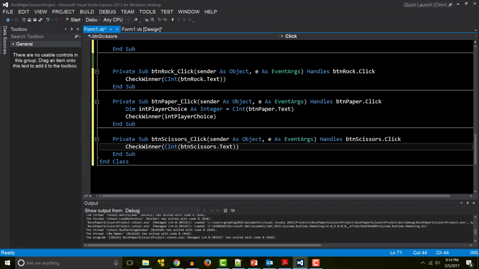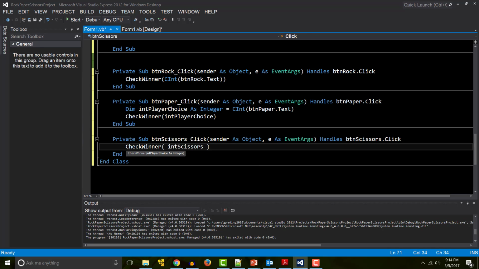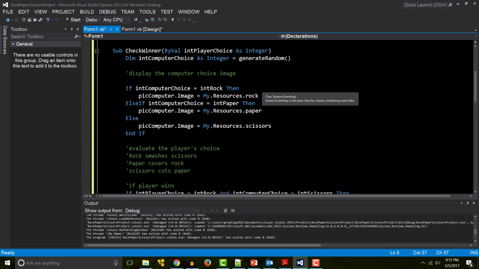Then you could have just deleted all this and done int scissors, so that'll pass over a 3. That's three ways of doing the same thing. This is probably going to be your best option, because if they press scissors, we know that's the choice they want. Then I'm sending over int scissors, which happens to be a 3.